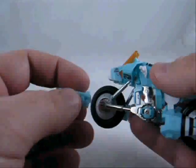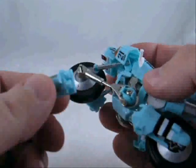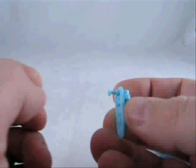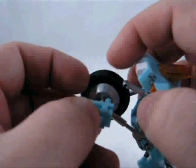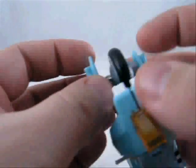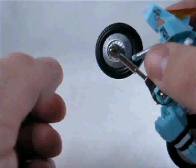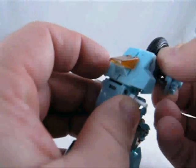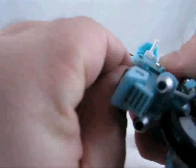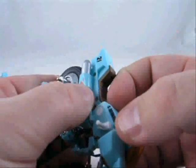Another piece fell off while I was doing this. These things suck. See this little peg here? This peg is supposed to be in here. When you go into bike mode, this snaps into there and this goes into here. But that doesn't stay on the craft, and the peg, instead of staying secure, just comes out too easily. Very annoying. It's just a pin and a button. So you take those out, and the first step is you've got to pull this thing up — me having gorilla hands makes it hard to get in.